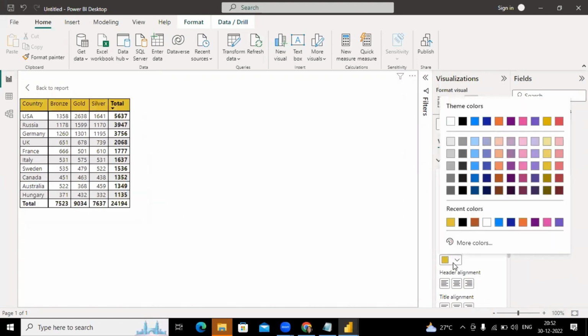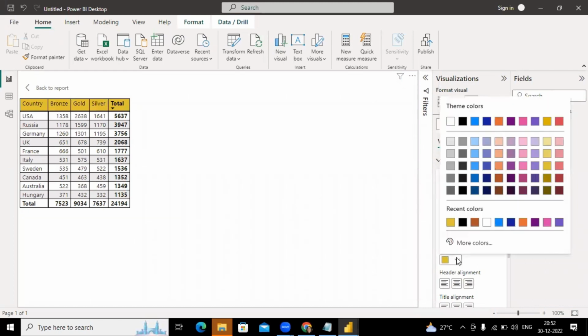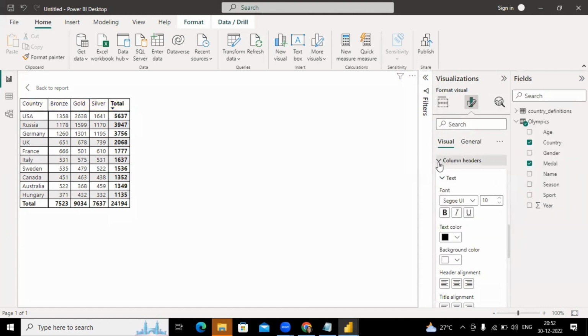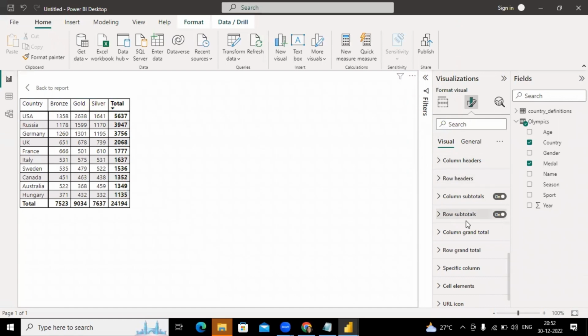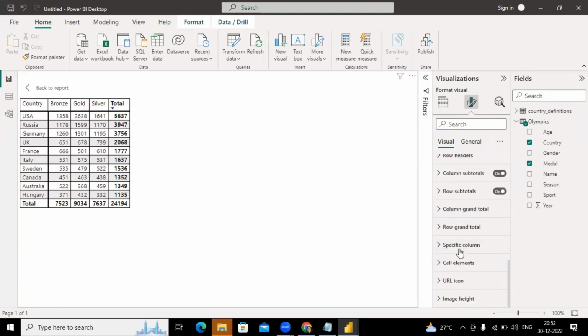You have a lot of options here. Just go to visuals and see the formatting methods. I don't want a background color as of now, so I'm just keeping it white. But you have a lot of options here. Just explore this and you will get a lot of things. If you get stuck somewhere, you have my number, you can ask me.